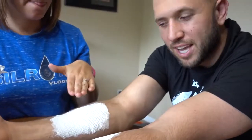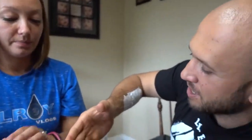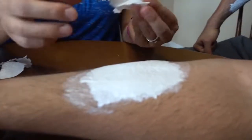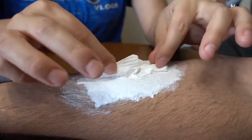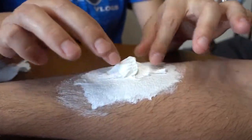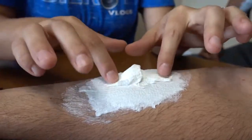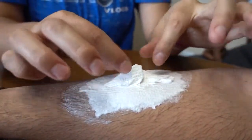So while the glue is drying on this arm, we're gonna make teeth marks, bite marks. Awesome, so we already got the first layer in, right? First 2 layers. So what are we doing now? I just took more toilet paper, it's still wet with the glue, and you just wanna put it on there kind of bunched up in the middle. That way, once you get more layers on, you can drag teeth marks and it looks like all the flesh is built up in the middle.